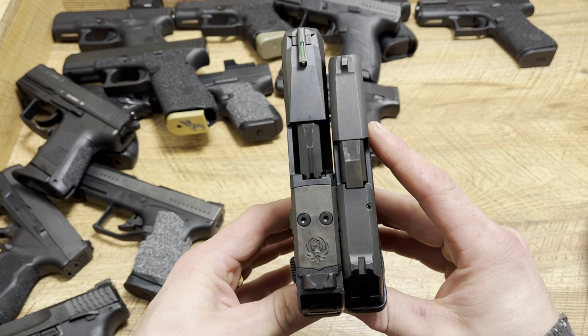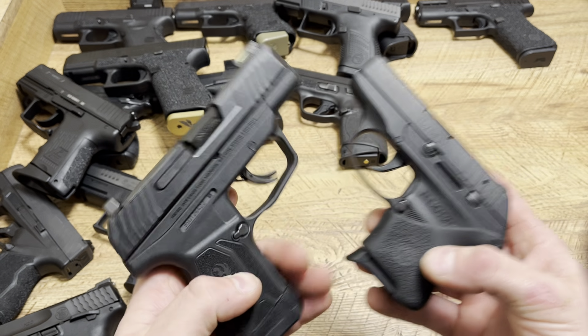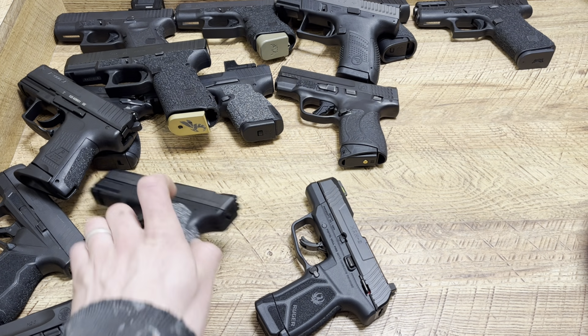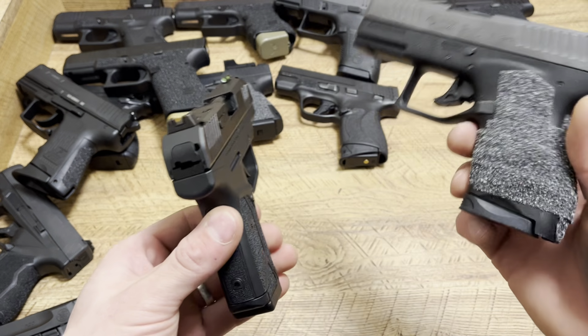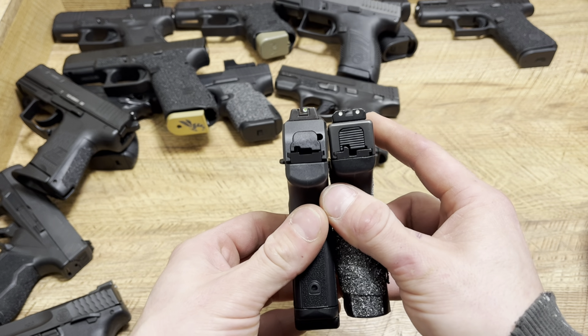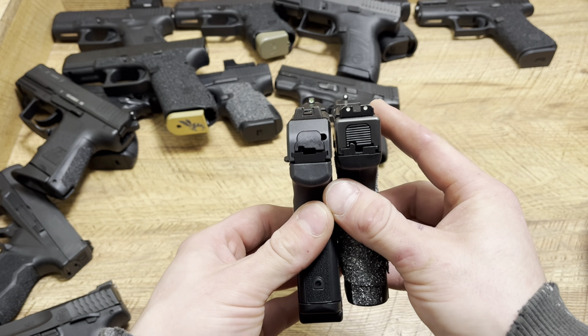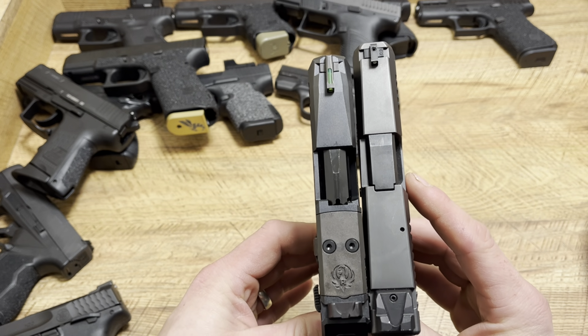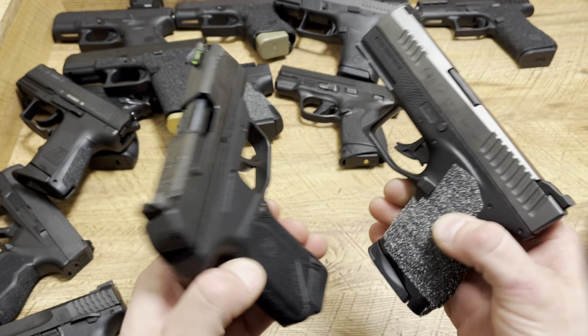That's the LCP original. Man, these LCPs are really cool. They really are. I really like the LCPs. CZ P10M, 7 plus 1 on the right. It destroys the P10M. Destroys it. 12 plus 1 on the left. Wow. It's thicker in the slide, or about even in the slide, I would say.